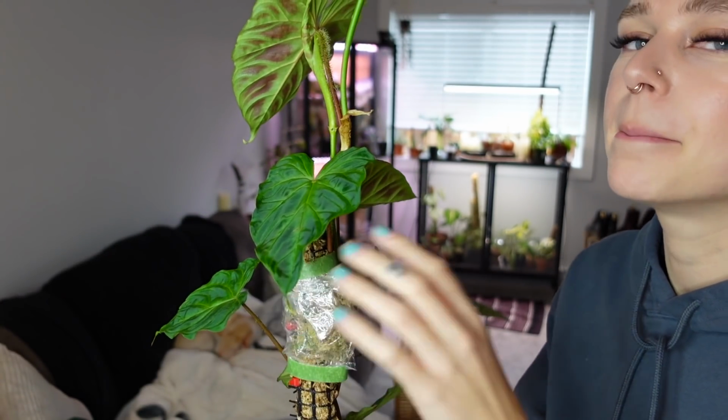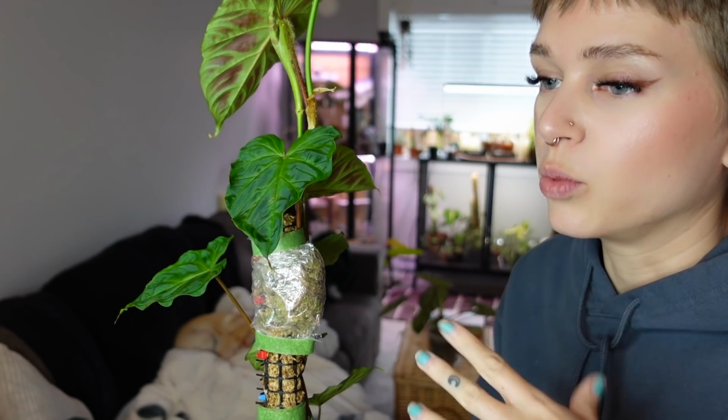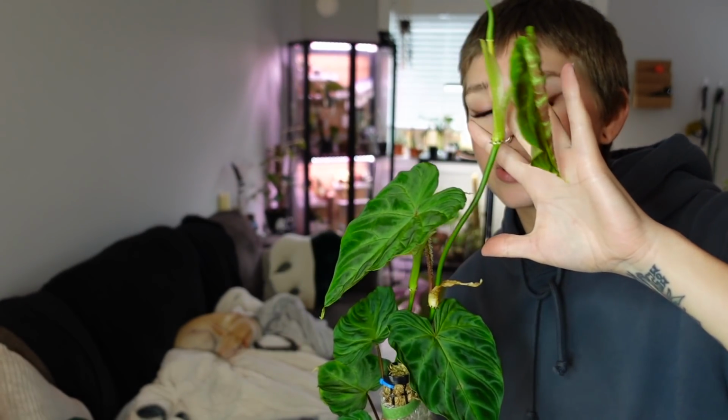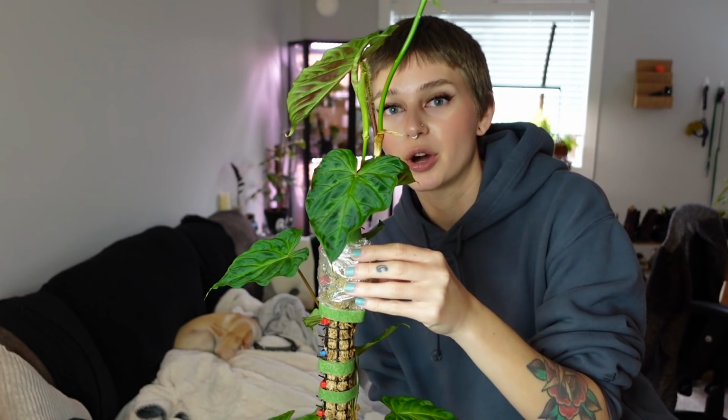I kept missing my opportunity to chop this plant because every time I was going to chop it, I wouldn't, and I'd wait a few days and then it would start pushing out another leaf, so then I would wait until that leaf was out. Now it does have a new leaf unfurling, but it's almost unfurled, so I feel like it's safe to propagate. This has grown way taller than I wanted. I wanted just one or two leaves from this node where I'm air layering, but now we have one, two, three leaves. I don't know what I'm going to do, we'll see when I take this off. So there's that going on with this plant.